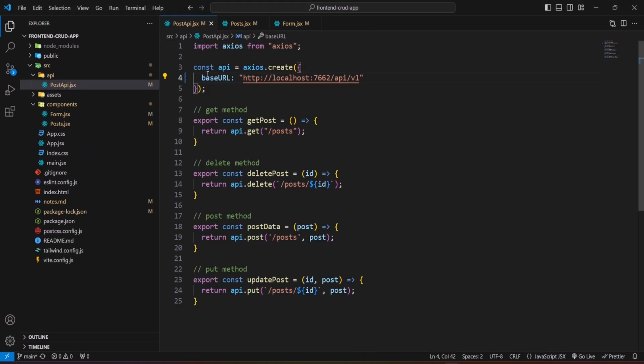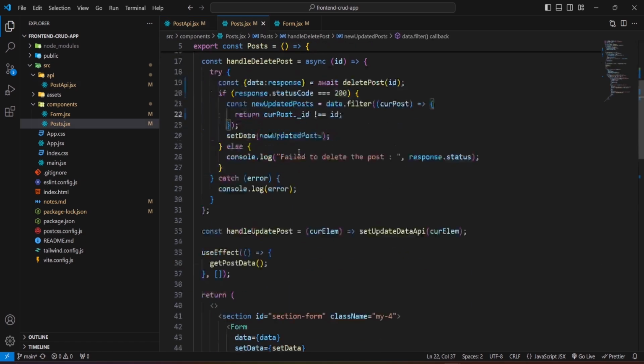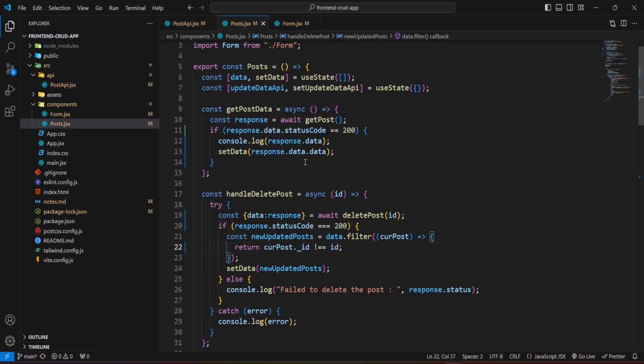Come here, and after giving this one, I did some configurations in my application. The first configuration is in the get post data method. Here, instead of this, the request is giving, again is giving, something missing here, something is missing: data.status code.